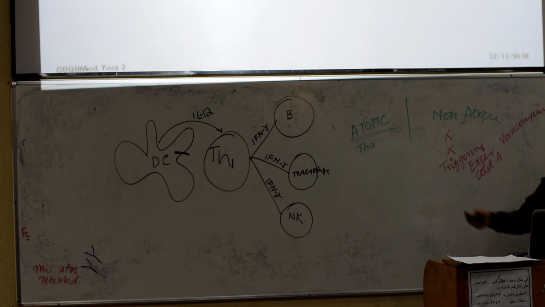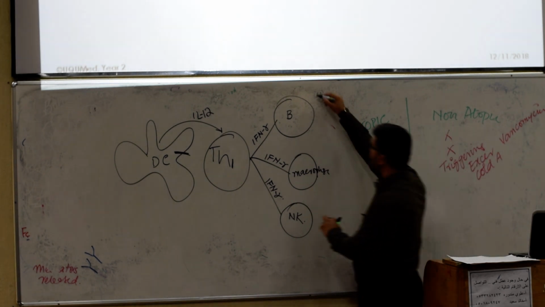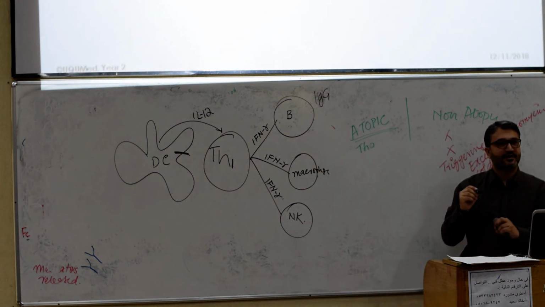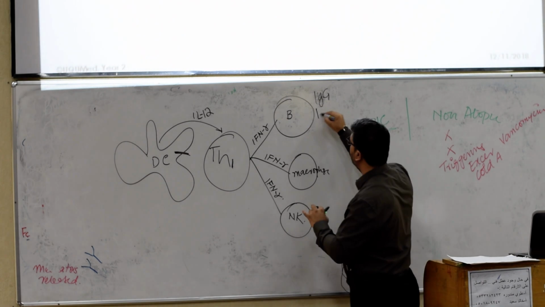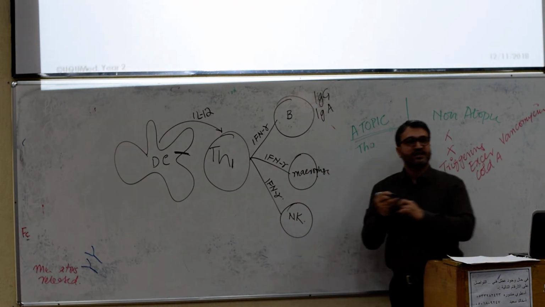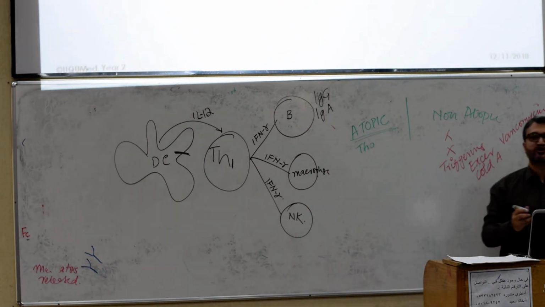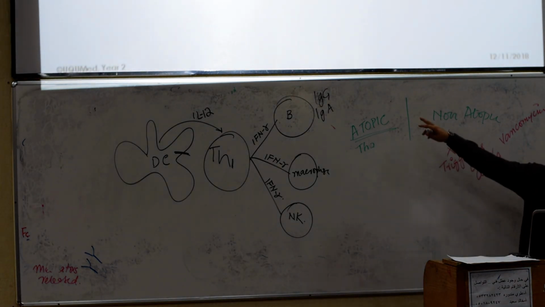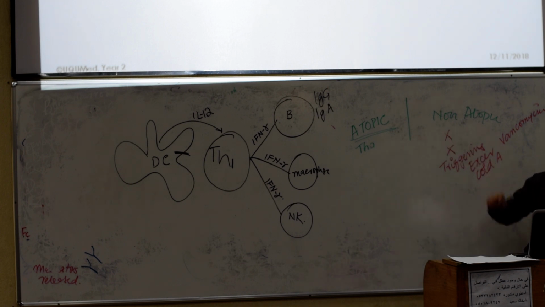The order to B cell will be what? To produce another type of antibody. Which antibody? No, it is already producing IgM. So all B cells are producing IgM. They have to convert into IgG and IgA, because IgE is the function of TH2. So TH2 deals with IgE, TH1 deals with IgG and IgA.